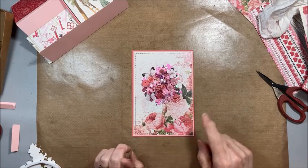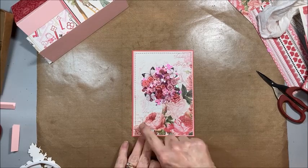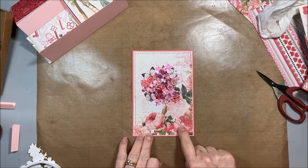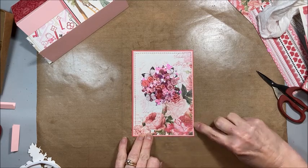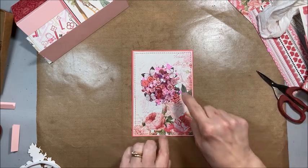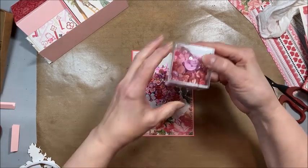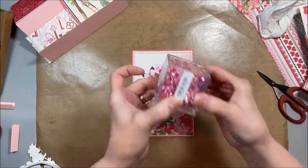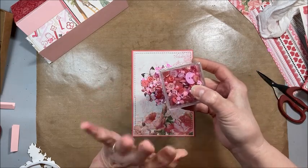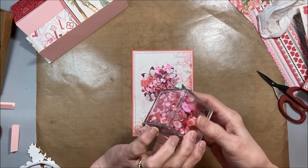I want to see if I can take some of the mystery out of putting a shaker element together for some of you. So what I've done here is I've stitched a 4.5 by 6.5 panel of my designer paper onto 2 different shades of pink. And I just did a straight stitch around my sewing machine. And then this shaker mix comes in a little cube. It has all the buttons and beads, and you always want to shake these up a little bit before you use them, but make sure you hold on to the lid because, trust me, that makes a mess. This is called Fancy Gal.